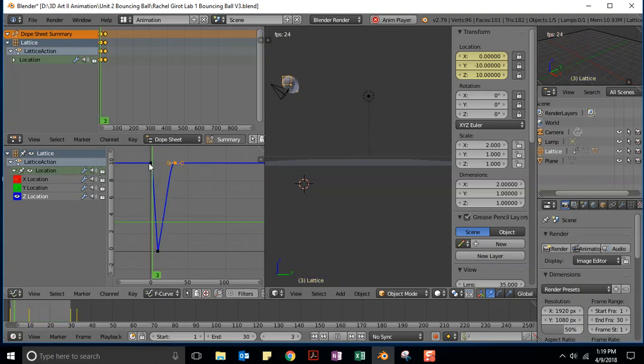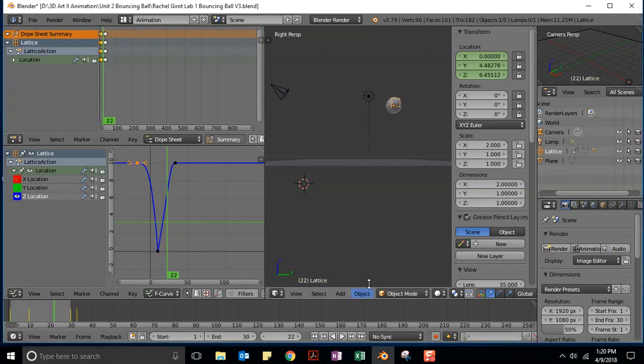I like that one. Now I'm going to right click on this other keyframe, and I'll click the letter G to grab. I don't have any mouse buttons pressed. Clicking G and then clicking X. When I click X, that just limits it to only move the X value. So now I just move my mouse. I don't have to click anything. I just move my mouse, and notice I can't move up or down. It's only letting me move on the X axis. So keep an eye on your view window and see when it looks natural. And when you feel like it looks natural, then click to leave it there. Perfect. Nice job. Well, you'll be glad to know that we're done.